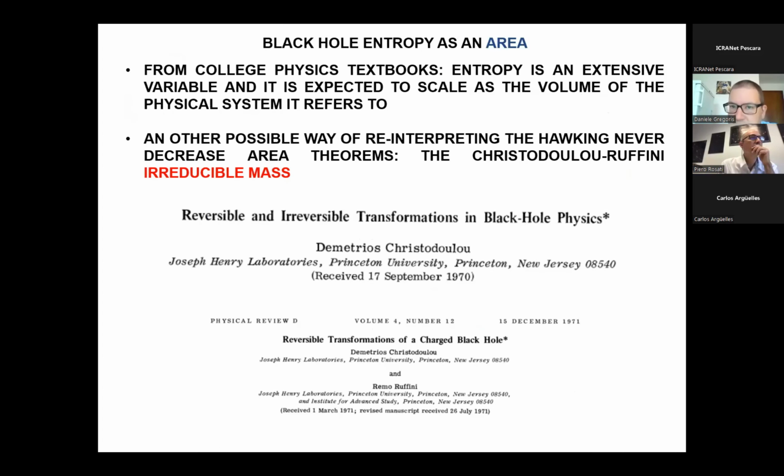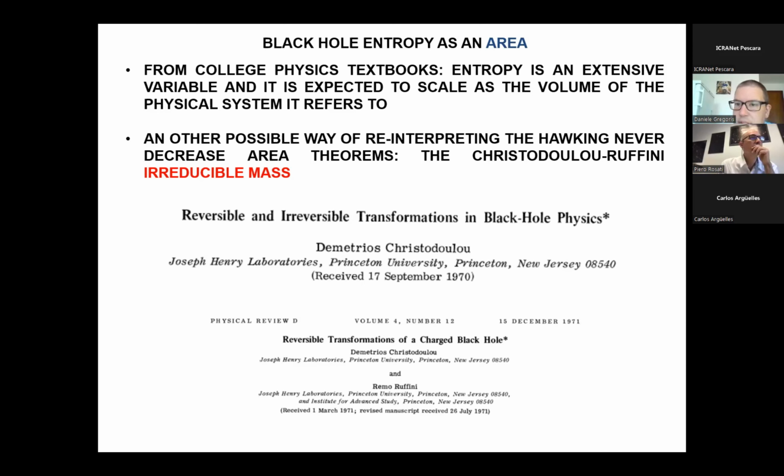From college physics textbooks, we know that entropy is an extensive variable, and it is expected to scale as the volume of the physical system it refers to. Instead, we have been learning so far that for a black hole, entropy scales with the area of the horizon, and therefore it is important to deepen the physical understanding of this entropy law.